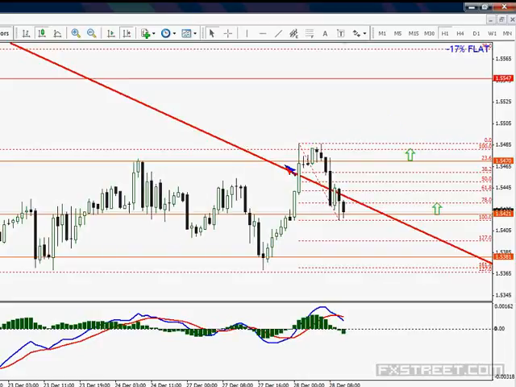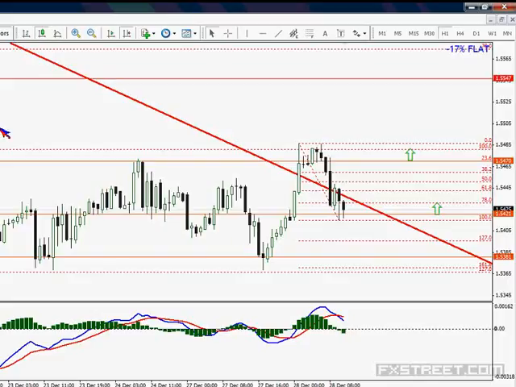So this, for instance here, this small move up, since it fails to break the previous high, can be considered a retracement once you know that the previous low was pierced. So it's just a play with the higher high and lower low on each move to tell you which one is a retracement and which one is the real move, which one is an impulse and which one is a corrective wave.